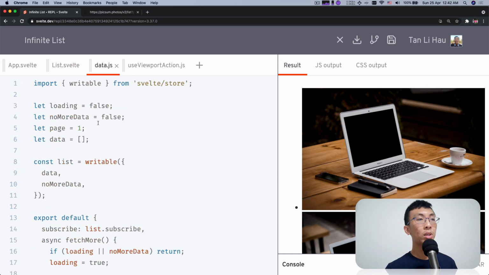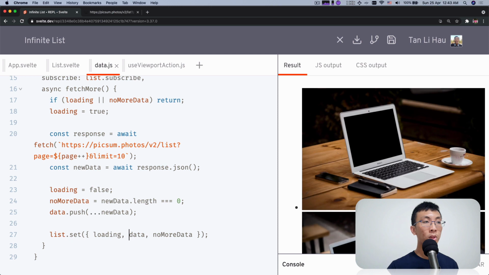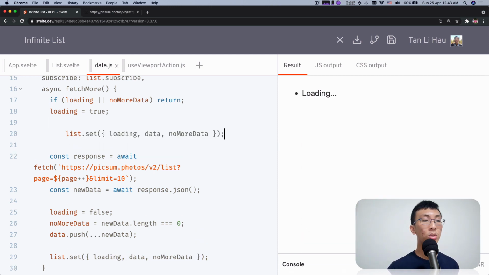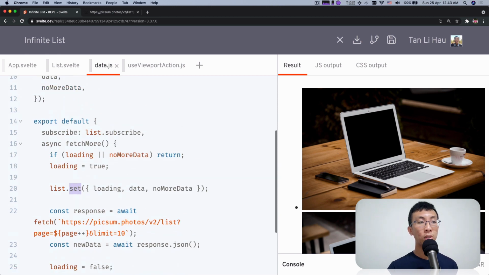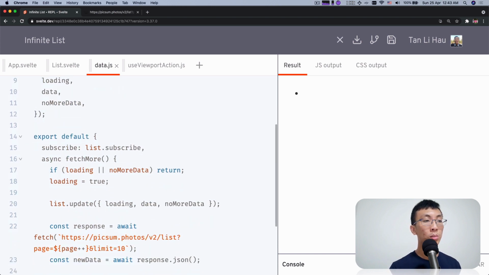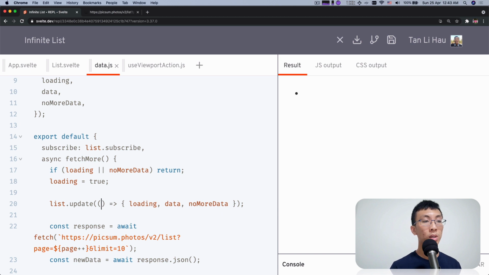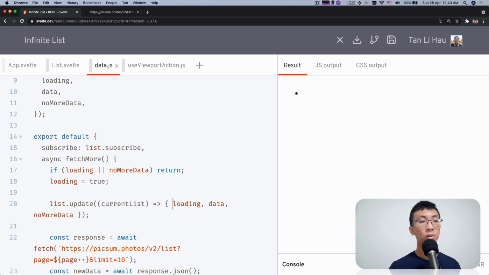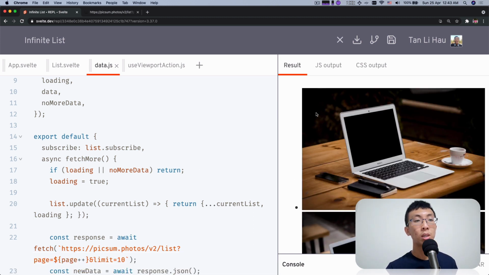We haven't passed loading. So I can come over here and maybe have this loading as part of the writable as well. So loading over here. That means when I set loading to true, I also need to update the store by setting loading to true, right? I could use set. Because of writable, I could also come over here and say update. So I have my original data, and update takes in a function and returns the current list, and I can create a new list by setting loading only. Wait, so what's this? Okay, I need to return the new current list. I can do this as well. Now I have my loading.